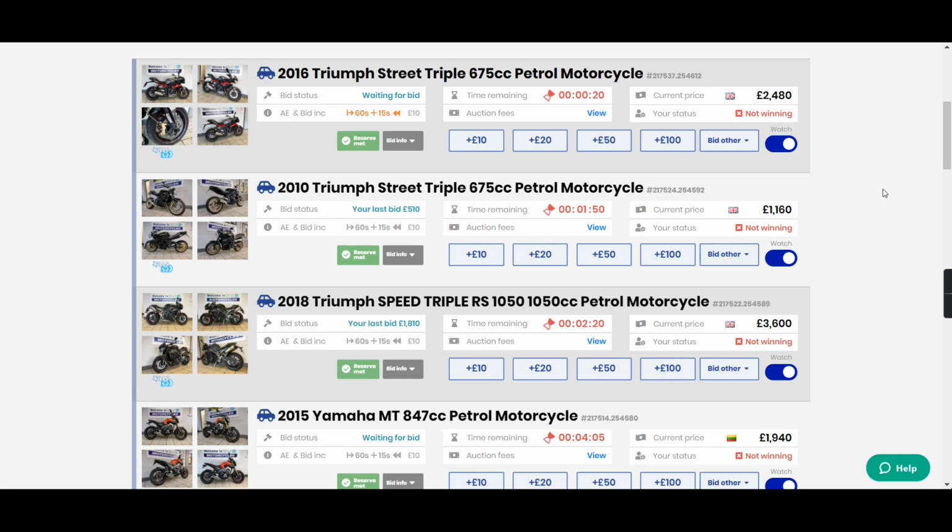I'm not bidding on any of these bikes today because if you remember from the first video, I said you should call the salvage company if it says it doesn't start, just to make sure that is true. Now, the problem with Hills is the first couple of times I did call them, they did answer the phone and everything was fine and dandy. They talked me through the bike. Now they've just got a generic answer machine message saying, sorry, we can't talk to you over the phone anymore. Use our chat. Their chat is a bot.